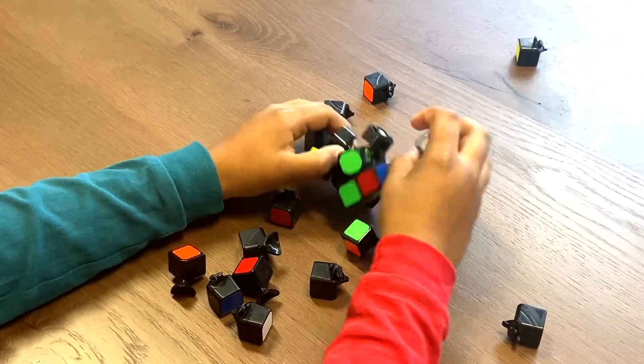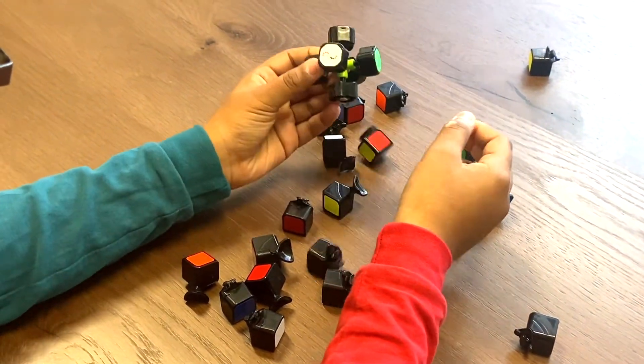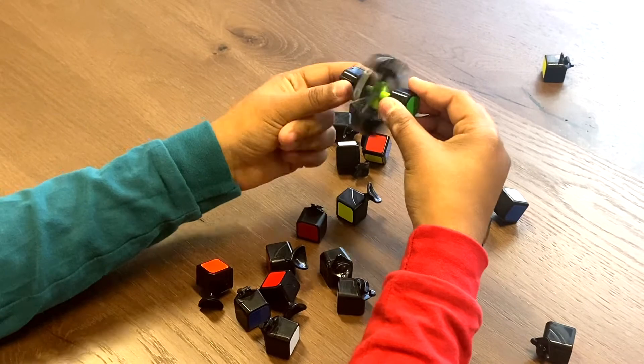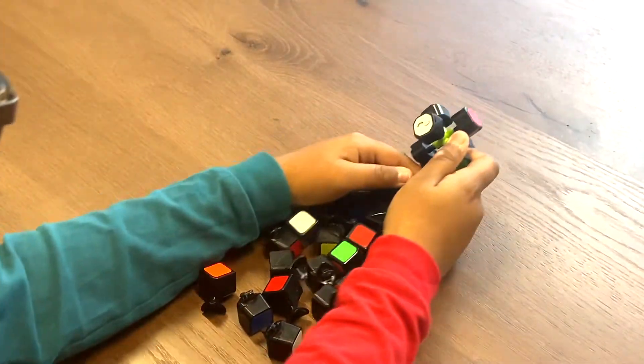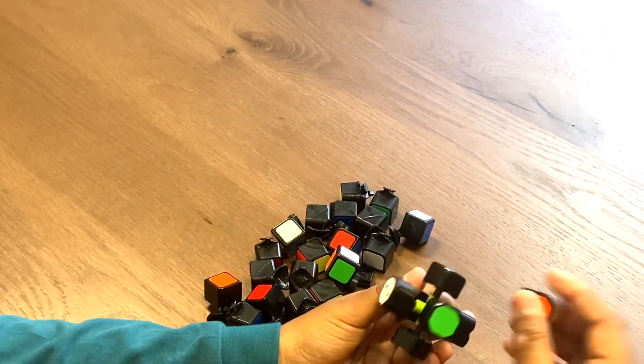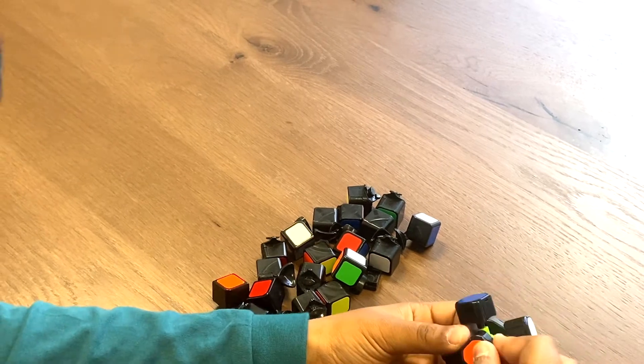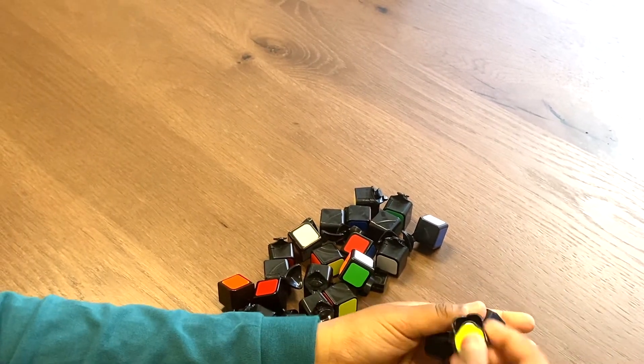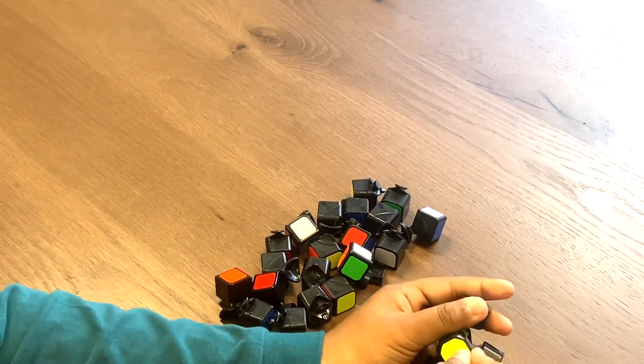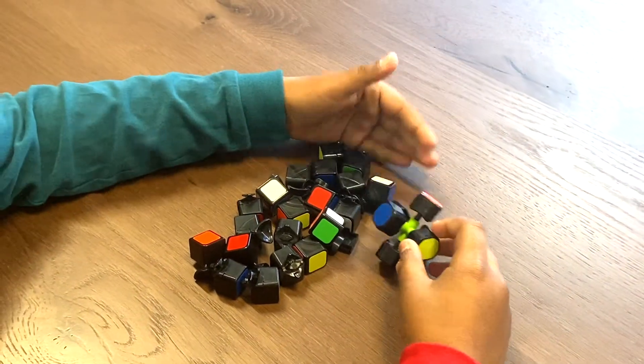And then the piece will come off like this. And soon, you will end up with the core like over here. You will end up with the core like this. Make sure you don't lose any pieces. And if it makes it easier, you can add the center caps back on. So now, what do you do? How do you assemble this?